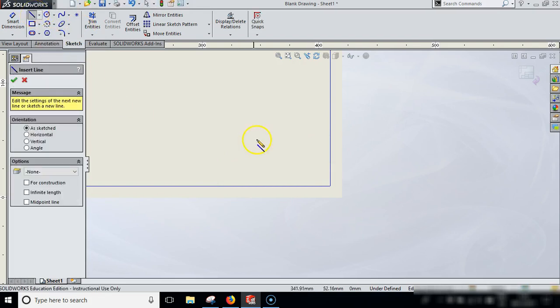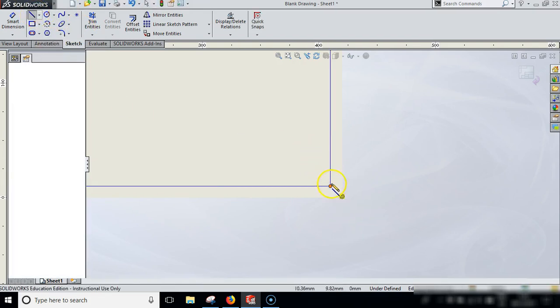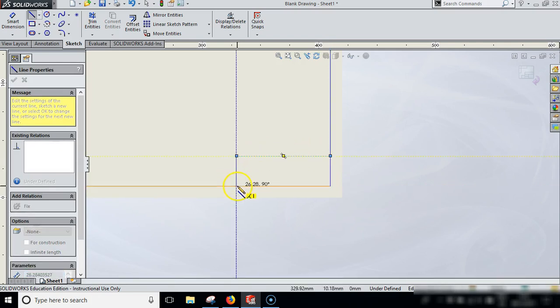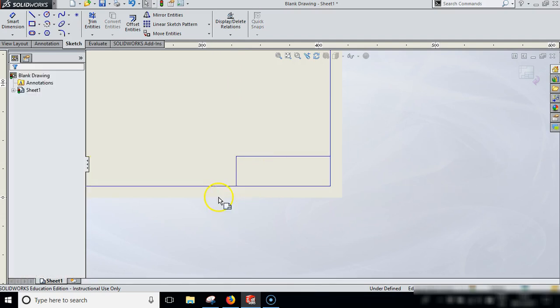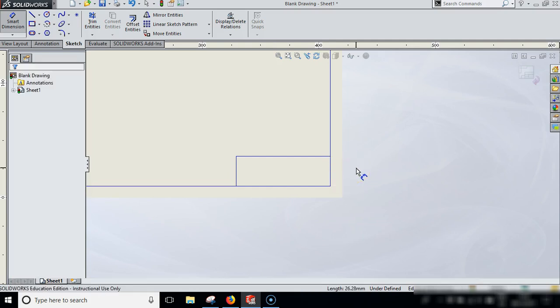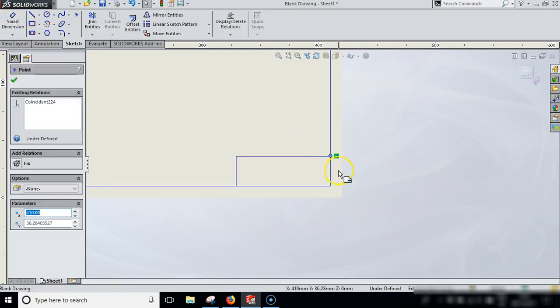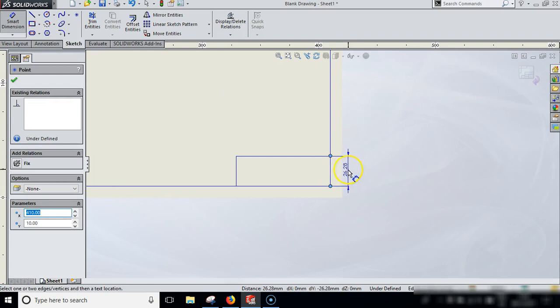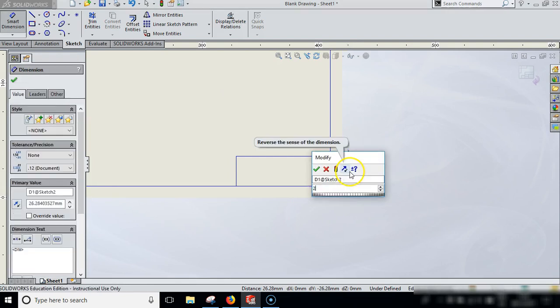So I'm going to draw a line that will be up 20 millimeters roughly, out 80 and down as well. Again, I'll press escape to get out of that. I'll smart dimension this little line that we drew. You notice that as I hover over my little line it is orange, I can select that and come out. If that doesn't work, I can press smart dimension again and click the end of the line there, the end of the line there. I may have to do it again. Smart dimension, pick the two ends and bring it out, and I will make that 20 millimeters.